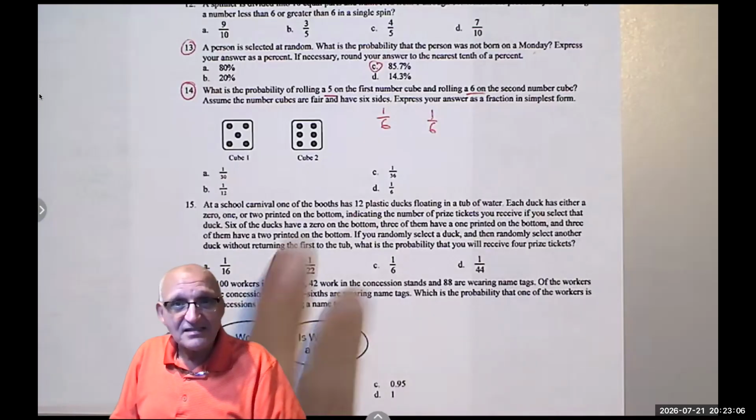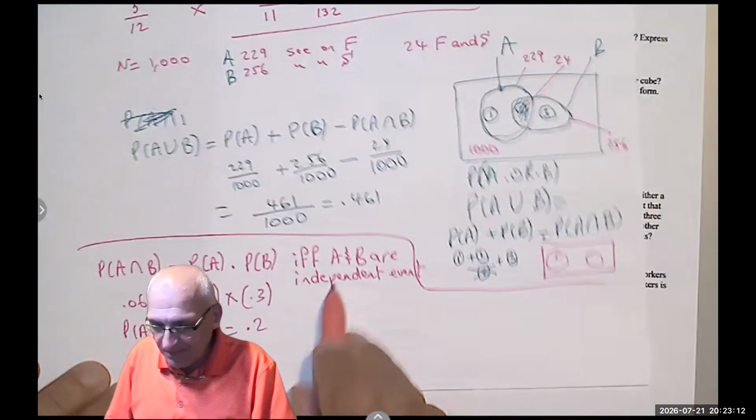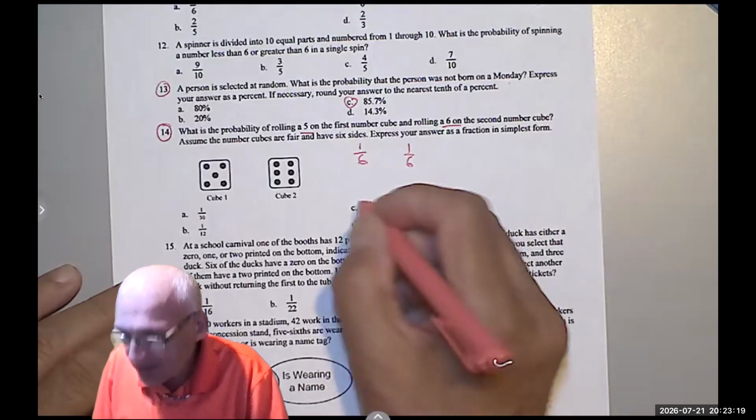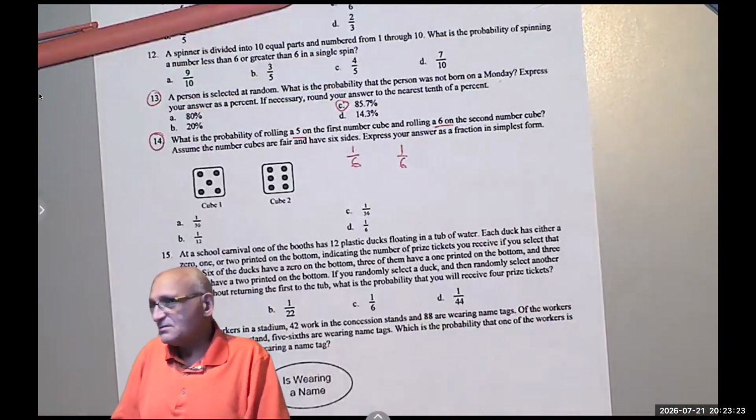They are not related. And because of that, we say they are independent. And here we said if they are independent, you multiply the probabilities. So 1 out of 6 times 1 out of 6 is 1 out of 36. I'm not continuing. I give up.